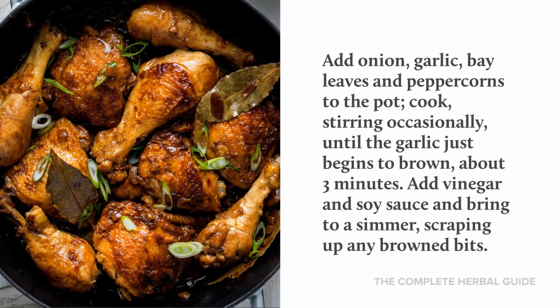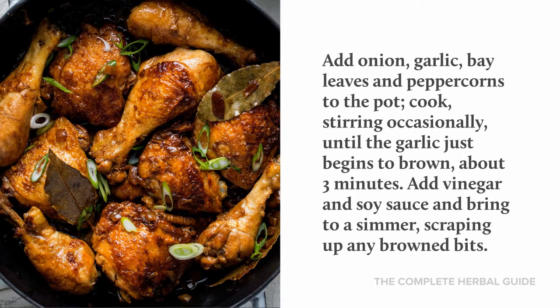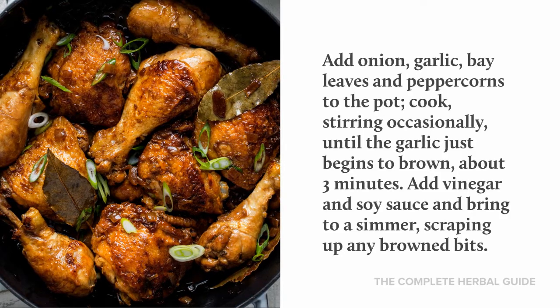Add onion, garlic, bay leaves, and peppercorns to the pot. Cook, stirring occasionally, until the garlic just begins to brown, about 3 minutes. Add the vinegar and the soy sauce and bring to a shimmer, scraping up any brown bits.